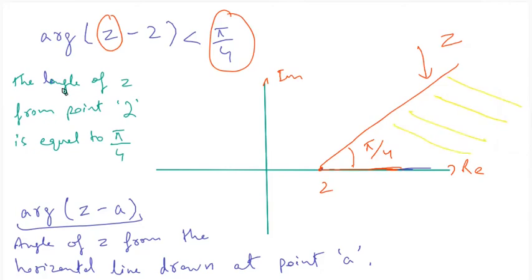Can you see this yellow shading? It's very light, I think, but is it visible? Okay, good. So it's everything below the line. उस line के नीचे आप रहोगे, that is less than pi over 4.